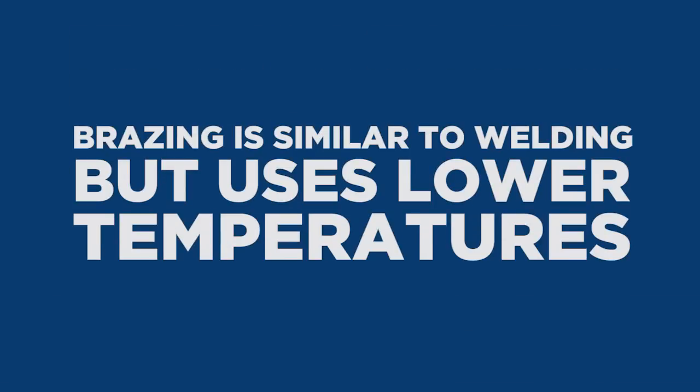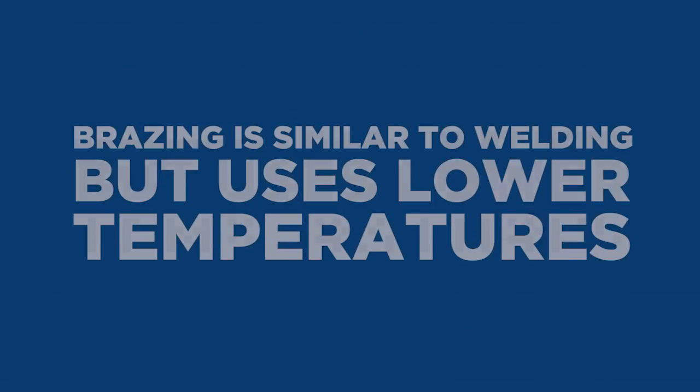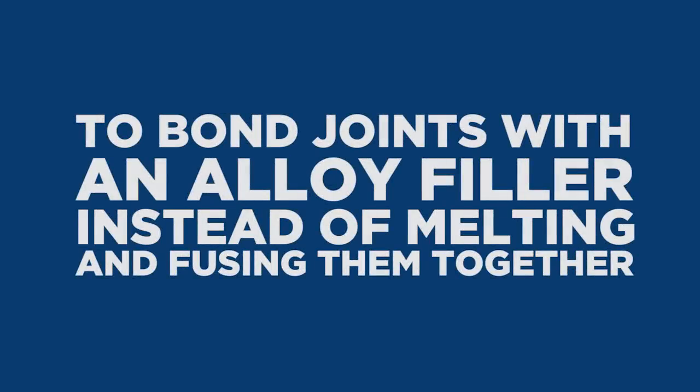So brazing is kind of like welding, is it not? Yes, it is, but there's a difference in the material. What's the coolest part about being a flame brazier? You get to play with fire all day. Only thing about it is just in the summertime it gets a little hot, but you get to play with fire.